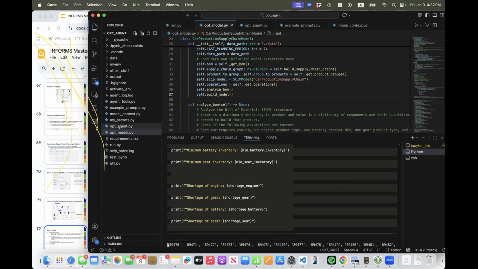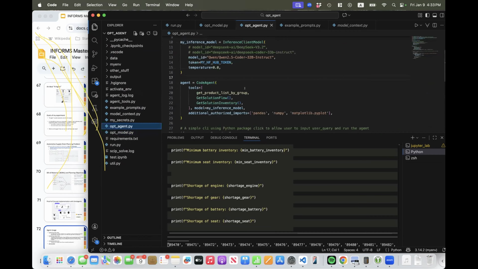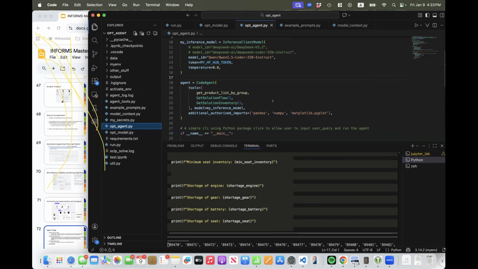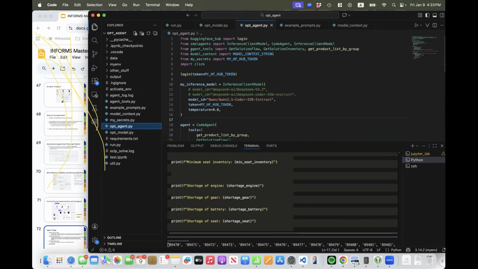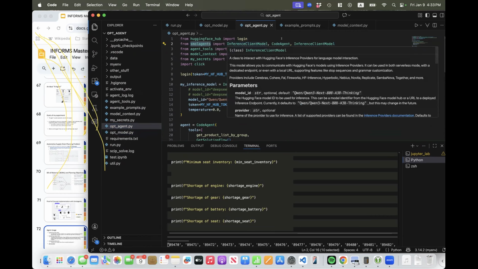And what you can do in a different part is set up an agent, a code agent. This is the main skeleton of my code agent. I can explain most of the lines here. I'm using the Hugging Face framework, like I mentioned before, and we have this smolagents file that provides a few functionalities.